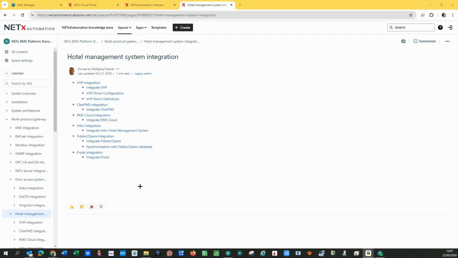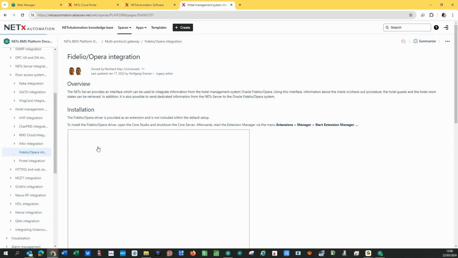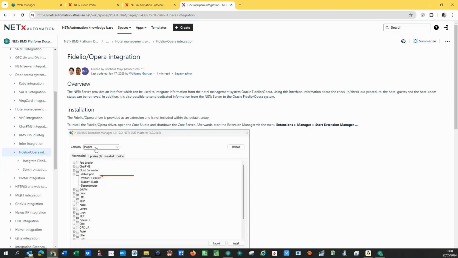I know there are others that can be integrated, but I will start with the typical solution. This Fidelio Oracle, Fidelio Opera integration is one of the most important in terms of number of licenses that include this driver. We need to install this as it's explained here.